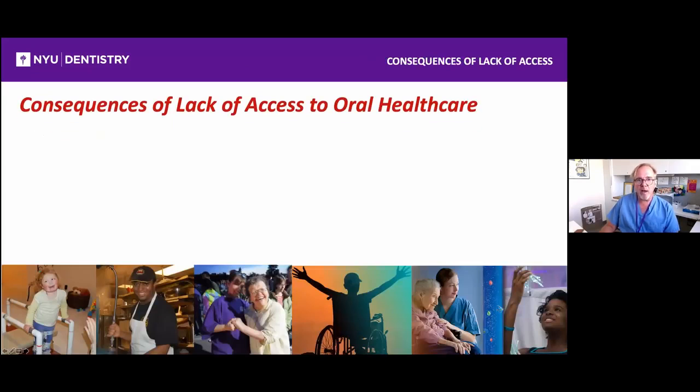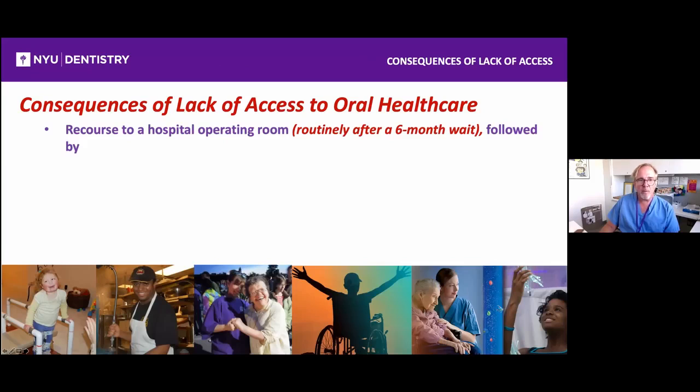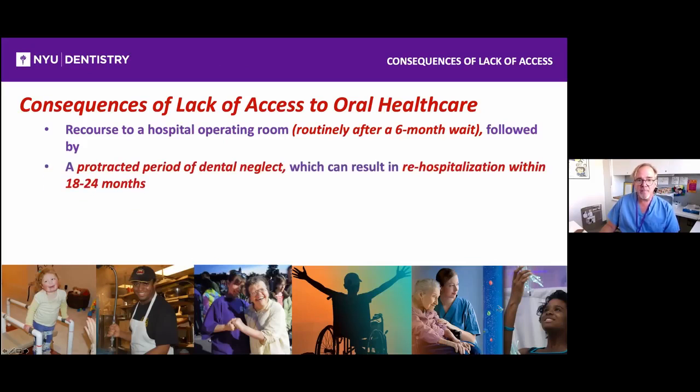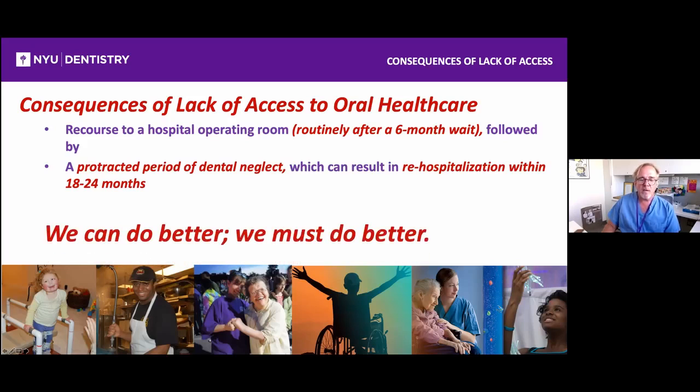So what happens when you have a lack of access to oral health care? Well, again, we have recourse to a hospital operating room. Routinely, people have been waiting for 6 months or longer, followed by a protracted period of dental neglect, which can result in rehospitalization in 18 to 24 months. So we said we can do better and we must do better. And that's the adage that Dean Bertolami had gone by.